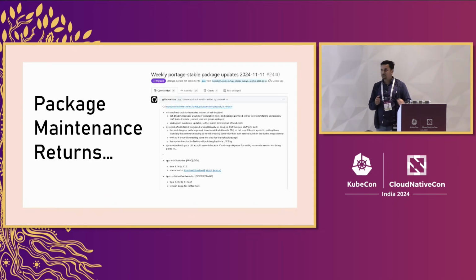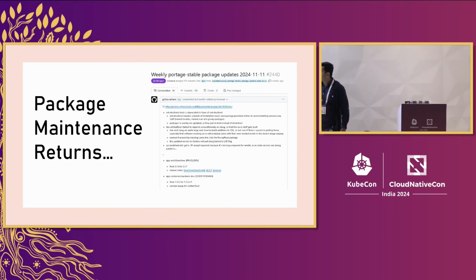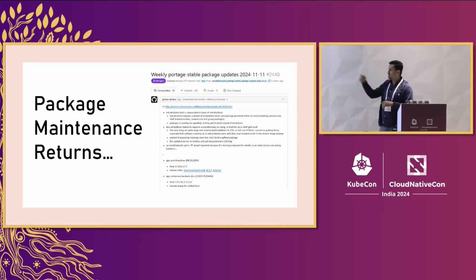And this is where the package maintenance returns, and we heavily invested in automating those things. So we started with a minimal draft, where we wrote a system that would check the diffs and try to merge them and create a diff. But one thing still remained, but it has been solved. If you notice here, it gives what versions it's bumping to. These are all things we started to track in that particular tracker, and there are other changes as well.